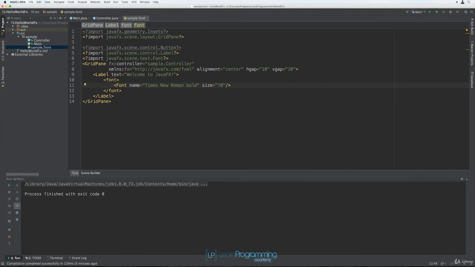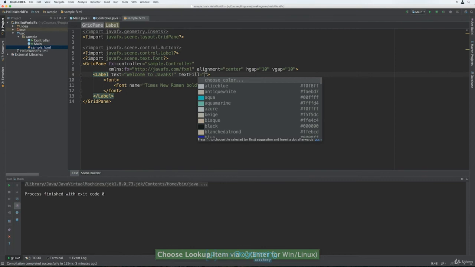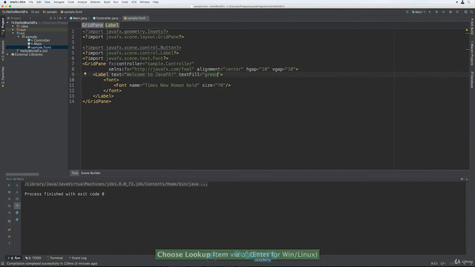And lastly, let's also set the color. So we've actually defined the font, but we want to change the color of the label. So how do we do that? Well, that's done in the label section. So we come down here to after the end of our message, and we put text fill equals, and then we set that to green. And notice that helpfully IntelliJ is actually showing you the code and the actual colors it's going to use. So I'm going to press enter for that one. And you may have also noticed it's showing you the hex codes on the right hand side, which was pretty cool as well. So when we run that now, we should see something very similar to what we had before.